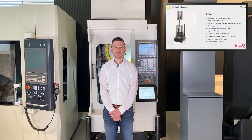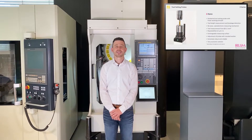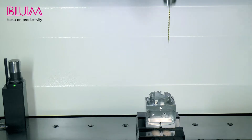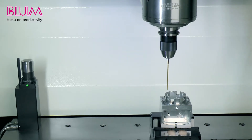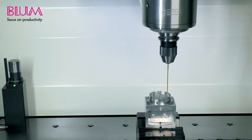The Z-nano tool setting probe is used for measurement and control in one direction, achieved using ball-bearing mounted linear guidance. This precise design enables us to reliably measure or inspect tools measuring 0.1 millimeters in diameter with a repeatability of half a micrometer. We distinguish between three types of transmission: infrared, radio and cable. The device is universally applicable and can be installed or retrofitted on almost any machine. In this video, you can see how quickly breakage of a drill bit can be detected — it is checked for breakage after application to prevent possible errors in the next component.